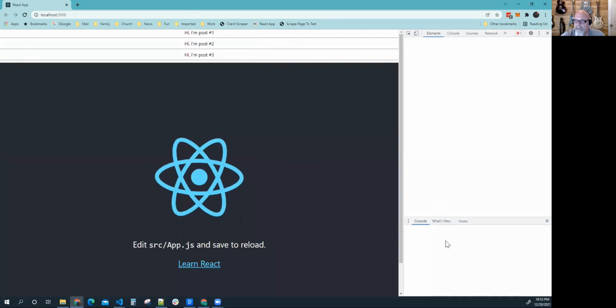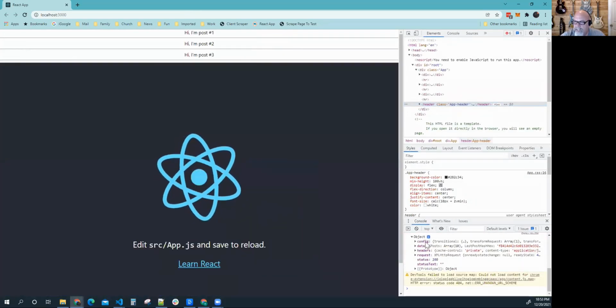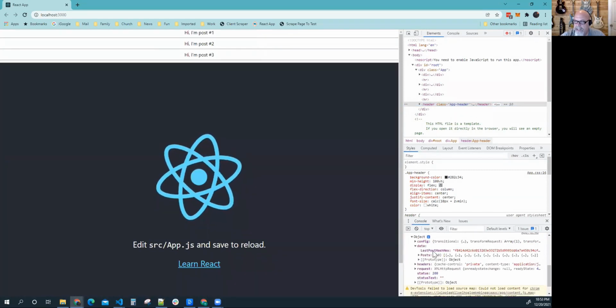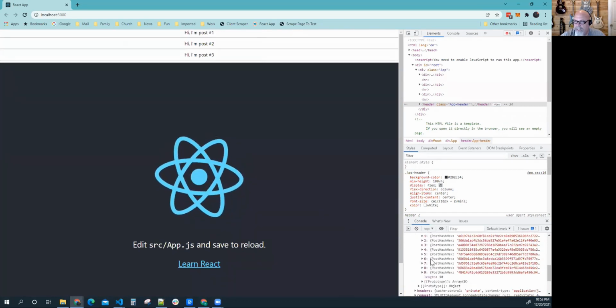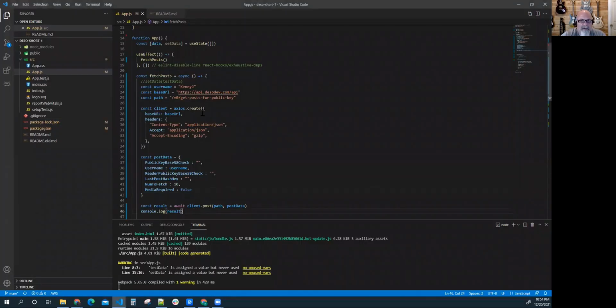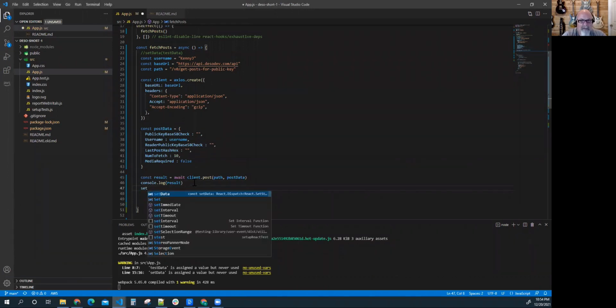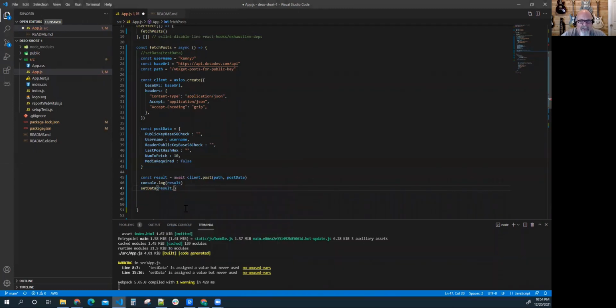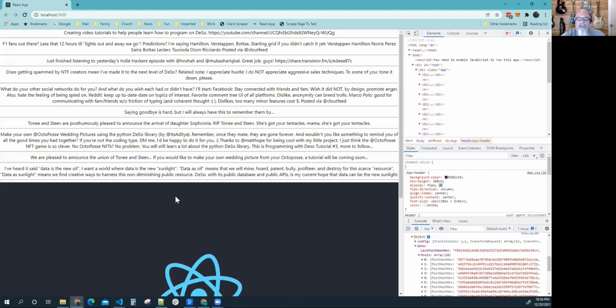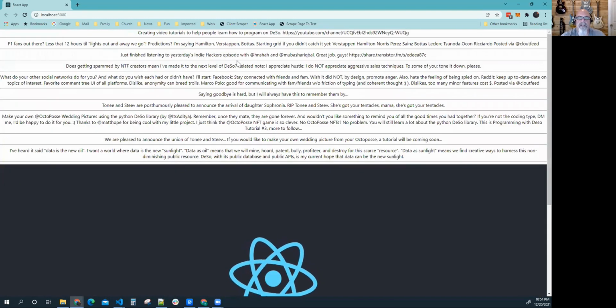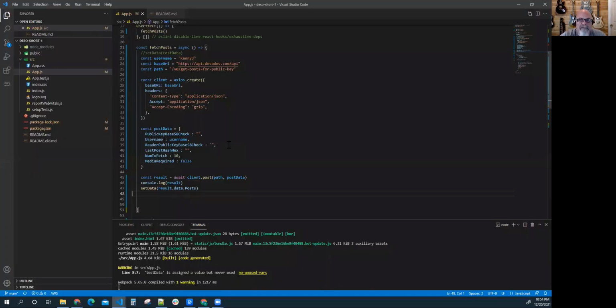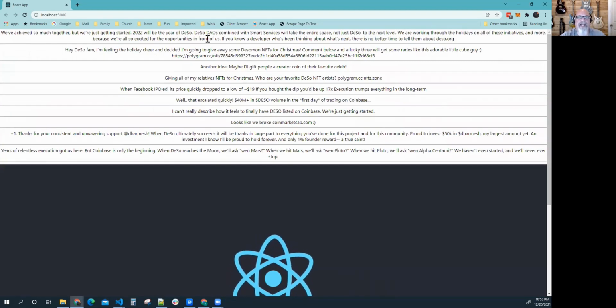Okay, now let's go back. Let's do inspect. And let's take a look right there. Our object was returned. We have config, data, headers, requests. We want data. And then under data, we have posts. That's what we want. So let's go ahead now. Before, we used set data to set it to this. Now we're going to use set data to set it to result, and then data, and then posts. We'll hit save and we'll take a look. There we go. We can see the last 10 posts that the Kenny J account made. Now, just to make sure that I'm not pulling a fast one, let's go ahead and change this to Natter. We'll save it, go back, and now it's Natter's last 10 posts.